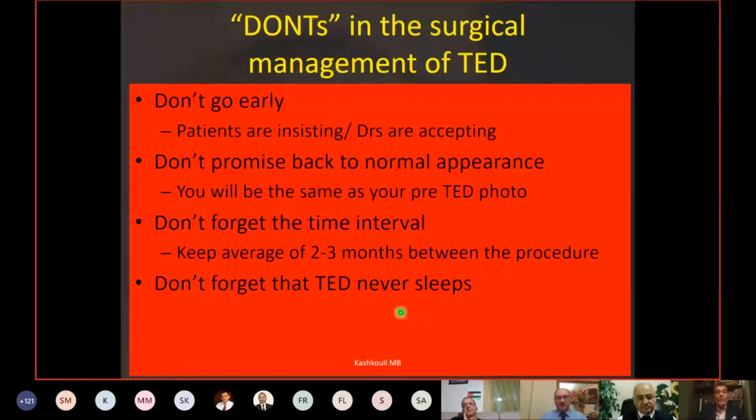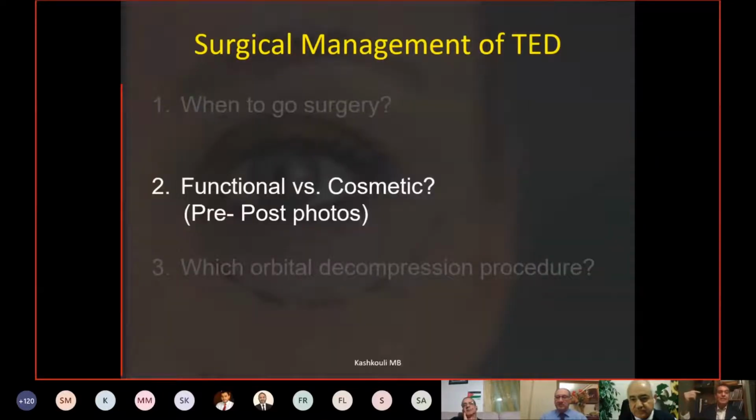That is what we need to explain, because some patients 7 years later come back with reactivation of thyroid eye disease and say, okay, doctor, I had a surgery. Why did I get thyroid eye disease again? I thought surgery is the end point for that. It should be mentioned in pre-op counseling. You might get reactivation of thyroid eye disease.